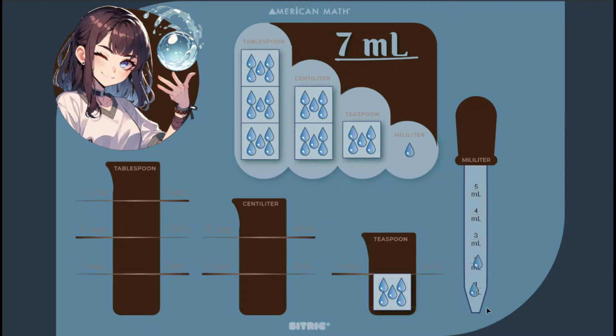Okay? Perfect. We're going to do one more example, and it's a little bit of a challenge. We're going to place 16 milliliters. Now, if you're watching the recording of this, go ahead and pause and see if you can figure it out before we show you how it's done. Okay. Now, Kira, take it away. You got this. Go ahead and show us how we would place 16 milliliters into the play space.